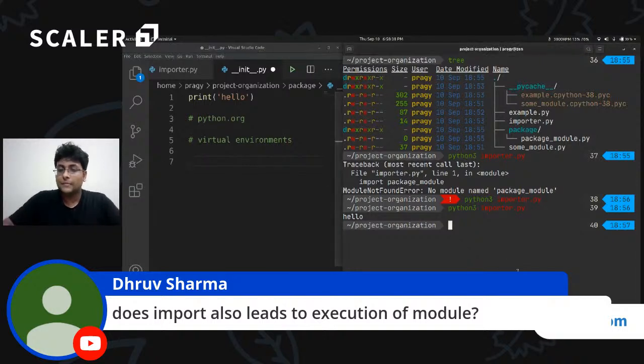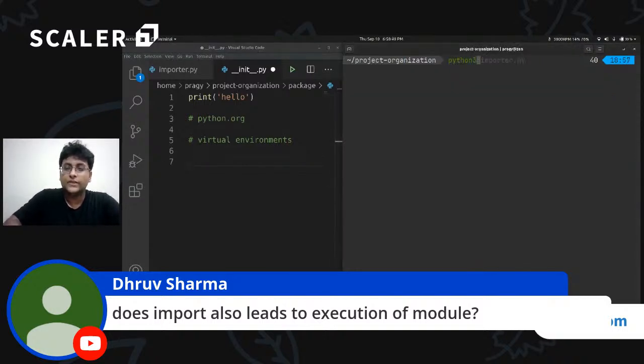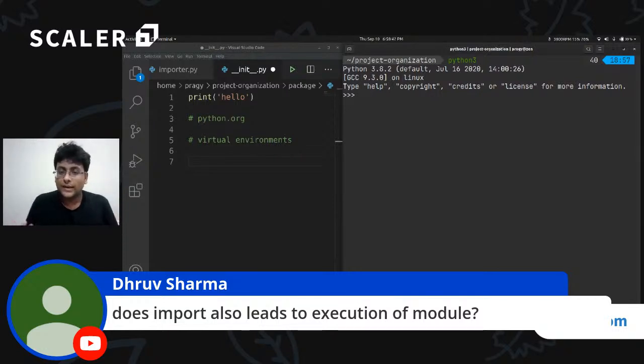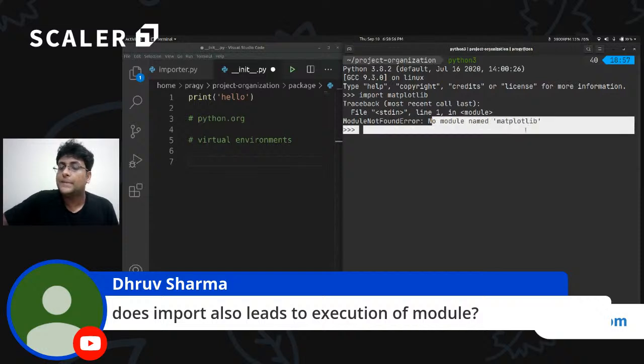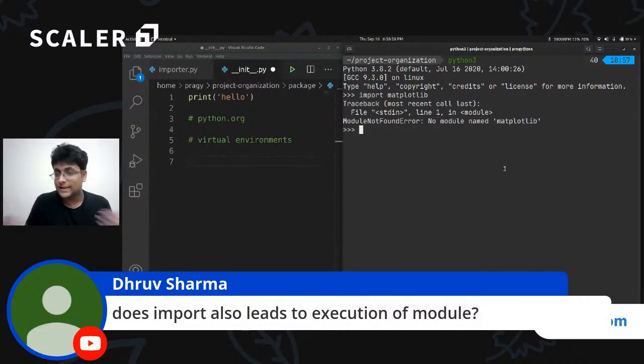For example, if I execute Python 3 and try to import a library like matplotlib, which helps with drawing charts and graphical data visualization, it tells me that no module named matplotlib exists. So this library is not available to Python at the moment. Similarly, if I try to import tqdm, it gets imported because tqdm is currently installed on my system.